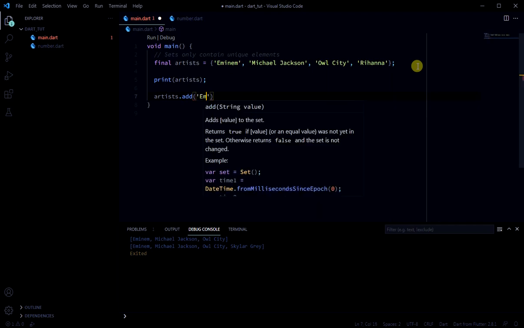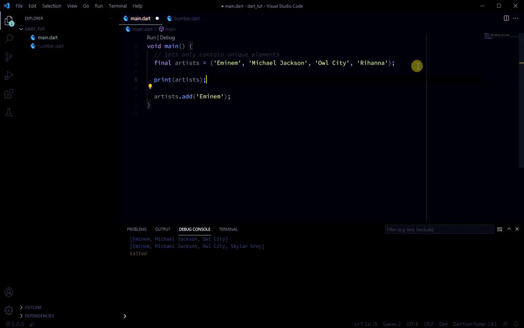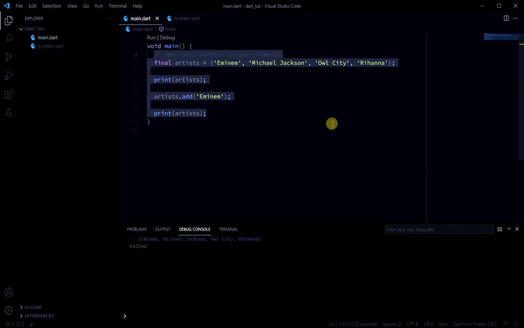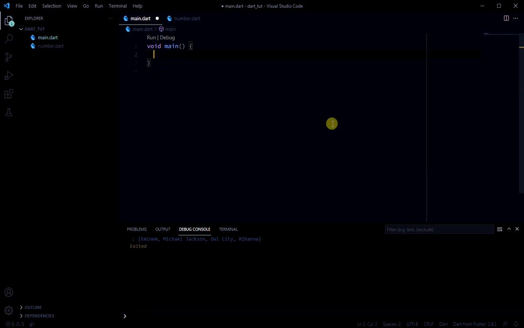If I add Eminem, because Eminem is already included inside of the set, and I print this out, I should get the same values, and the add should not actually happen. Which means it's going to ignore duplicate elements. If you check that, you see that Eminem is not duplicated inside of the set, just as you might expect. So sets are useful in a variety of scenarios.